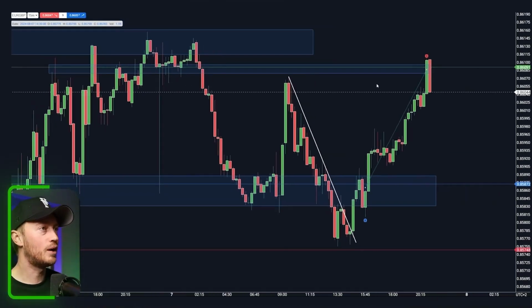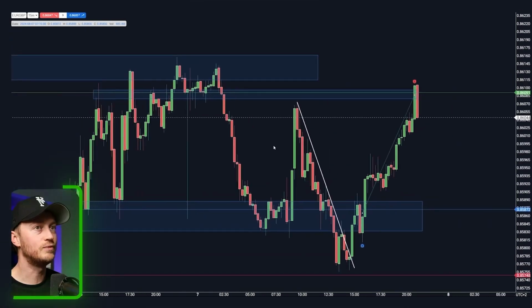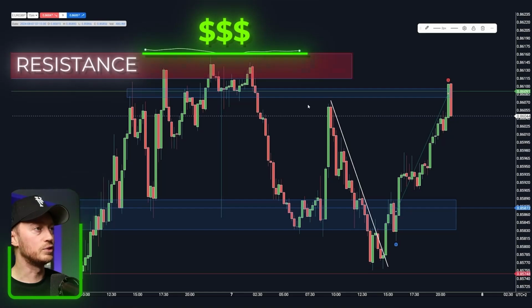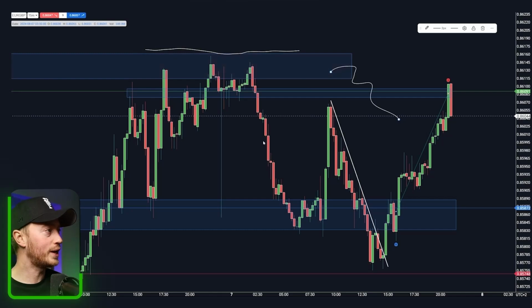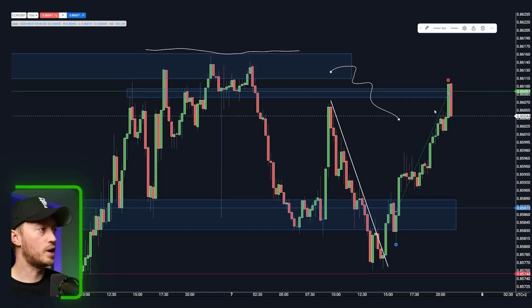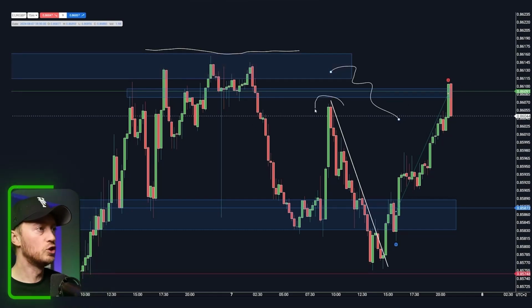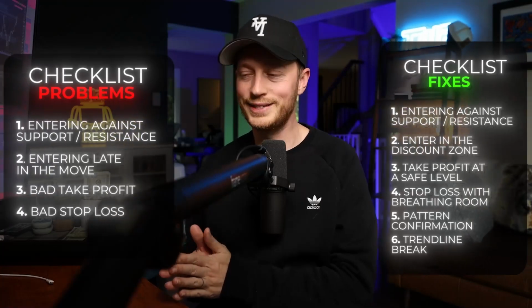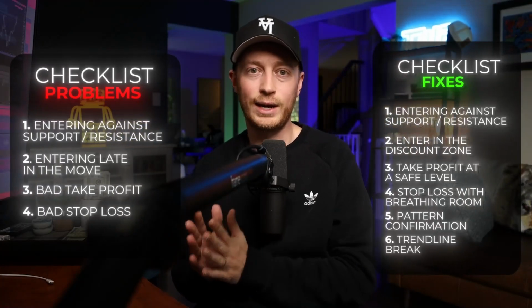And it wasn't that take profit level that you see in all the ICT videos where you're going for liquidity above this level of resistance. The level of resistance frequently holds. So it's okay to exit your trade at a recent price level like this or at a level of minor resistance like this. Those were all my rules. Those were all my fixes to get out of the losing streak I had with ICT.